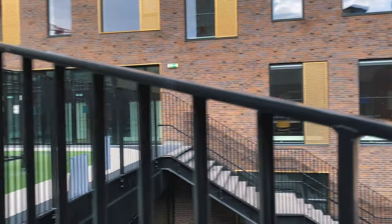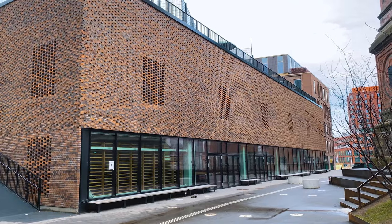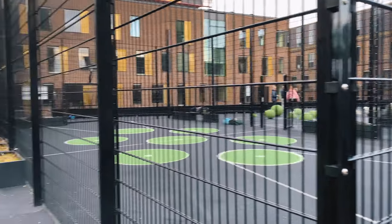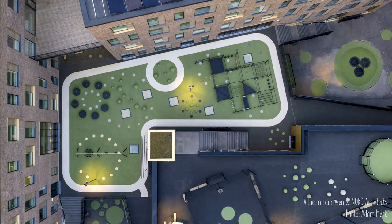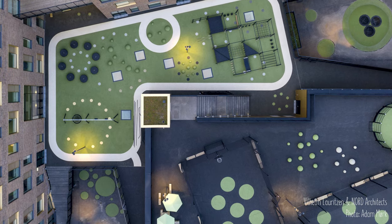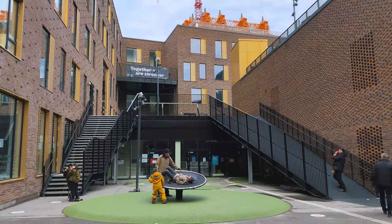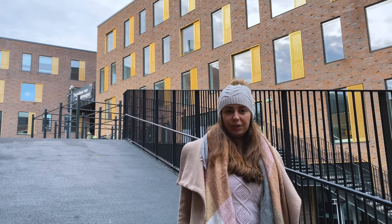The building consists of a nail-shaped volume which accommodates the classrooms and a couple of auditoriums. The gym is in a separate building and the rest of the common spaces spiral around and on top of them. The canteen is underneath. The whole building is very open and playful and it invites people in. It's a very social space where children play together, regardless if they study here or not. I think this corresponds well to the idea of having a European school in the first place.